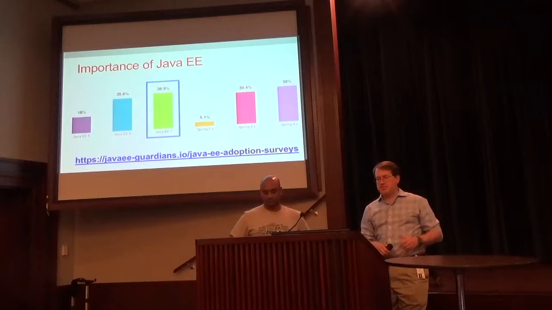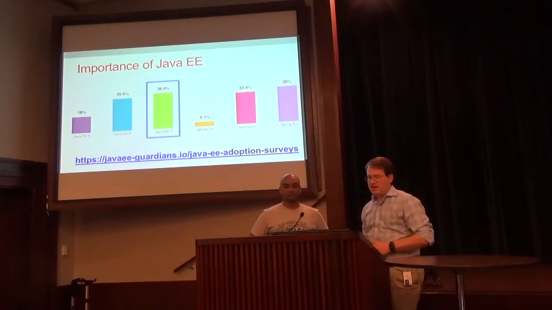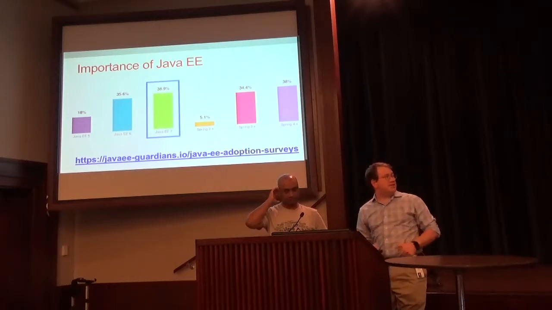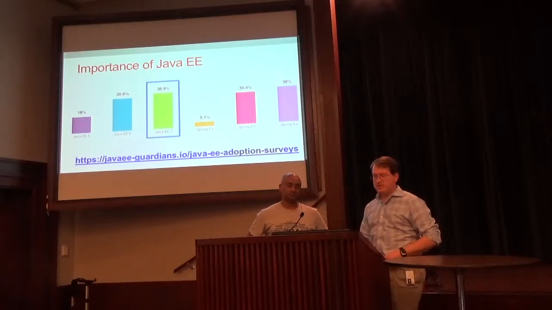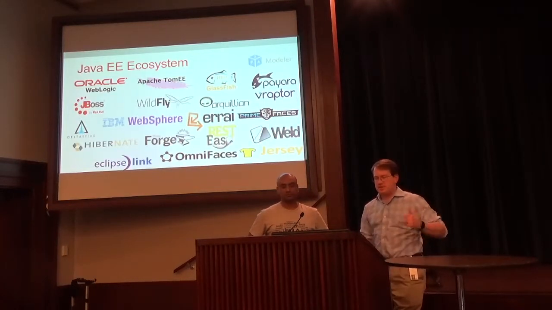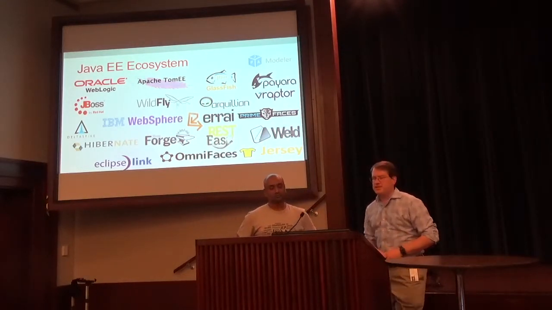In terms of its adoption, currently we're at around 40% for EE7, which is pretty good, and also there's a pretty large uptick in Spring. And there's still people out there running Java EE5, and hopefully by this time next year we'll have a fairly large contingent on Java EE8. And down on the bottom of the slide there's a link to our survey results.